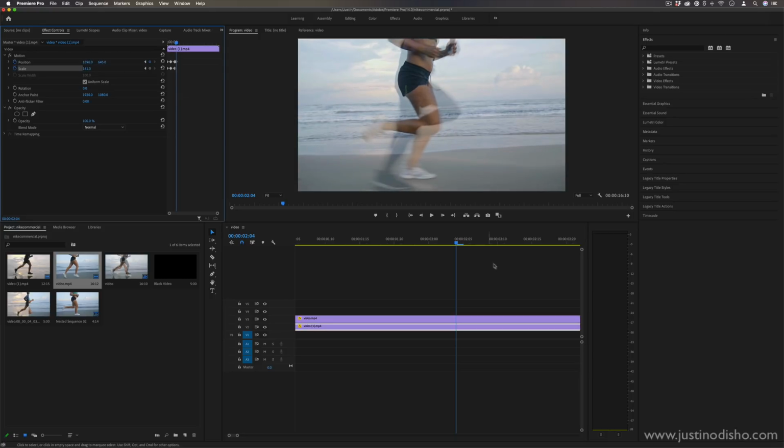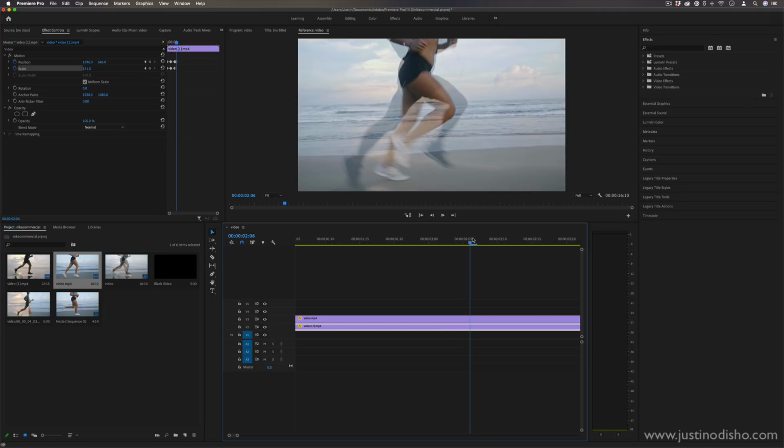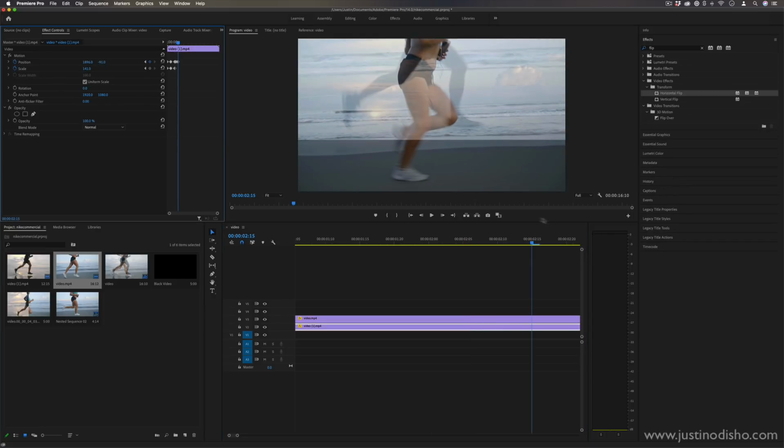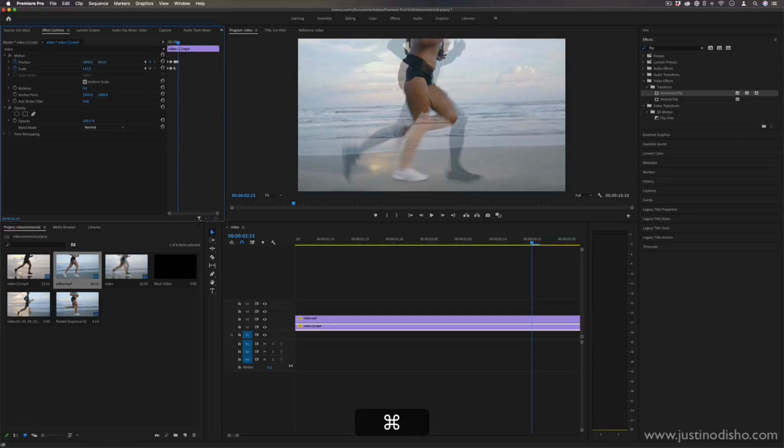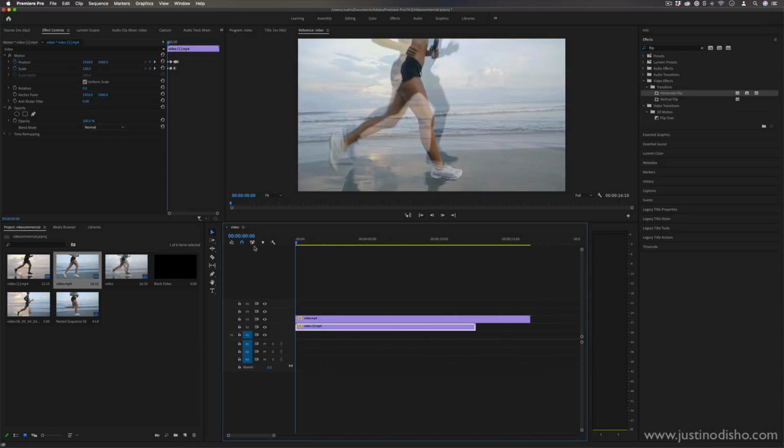That's kind of the magic of this effect. And also keep in mind the horizon levels matching, the scale and rotation. You can adjust the rotation. So the one thing I don't want to do is create any edges that are seen. That's why I have this bottom clip on the bottom, because I'm scaling up. But I think I've done a pretty decent job of at least getting a couple seconds of footage aligned.